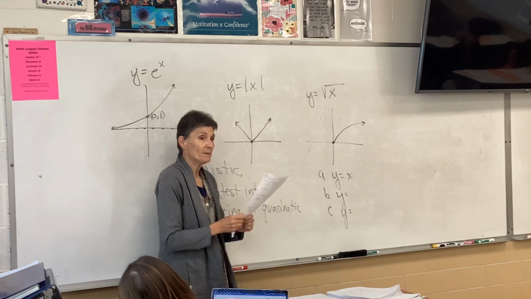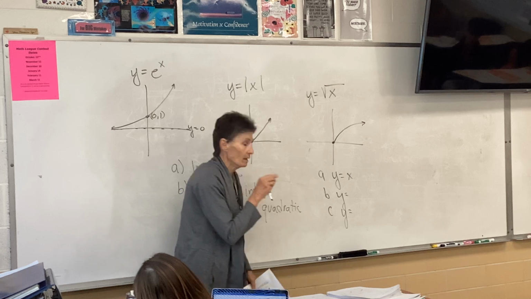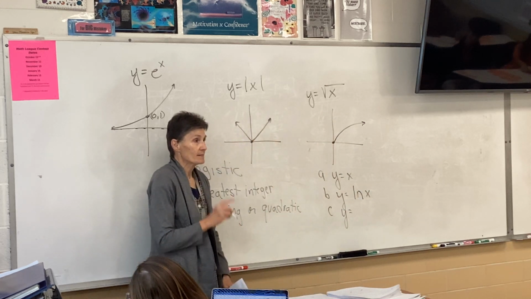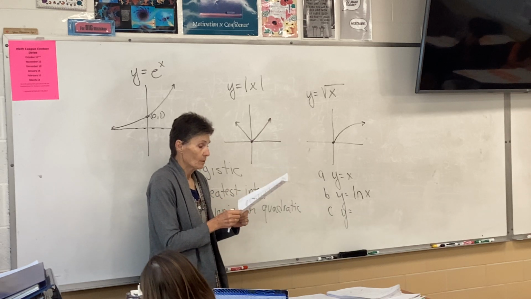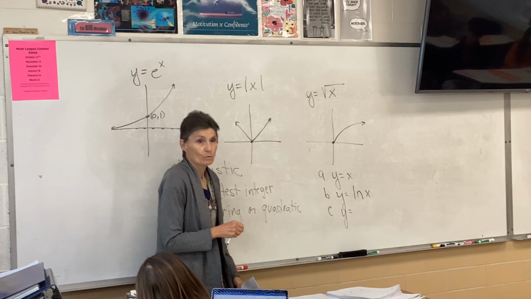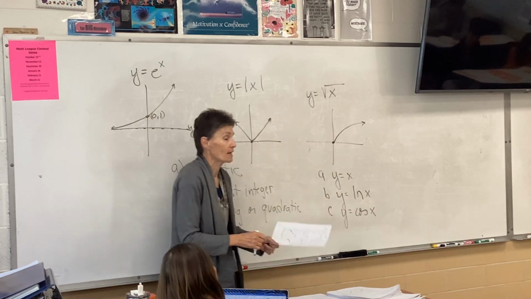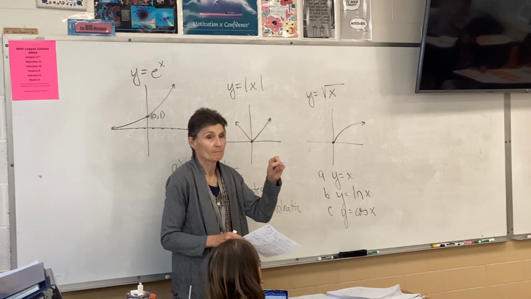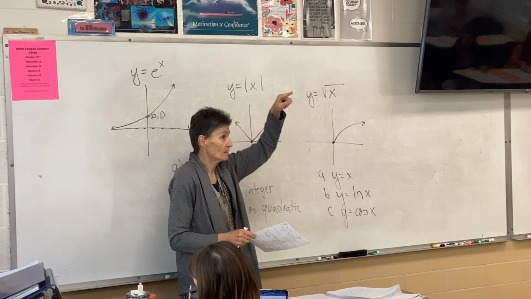Okay, how about B? Which one is B? Be careful. Y equals ln x. That's your logarithmic function, ln x. That's an L and x, ln x. Very, very good. Ooh, the last one's tricky. Y equals cosine x, COS x. How do I know that's the cosine and not the sine? Because they look an awful lot alike. It starts at 1, right? It starts up here, at the top of the hill. That's the cosine.